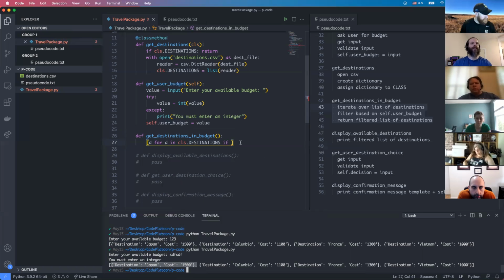Okay, if D, and we want to use the index cost. And then less than or equal to, well, we're going to want to cast the cost into an int. Yeah, good. Remember, everything that you pull out of a CSV is a string. If it's less than or equal to self.user budget.